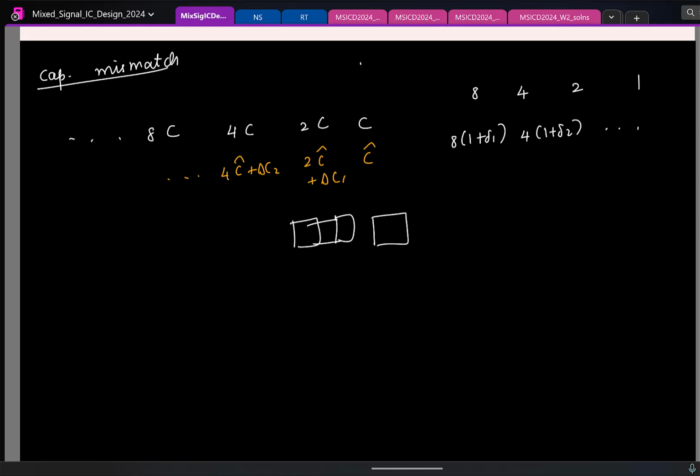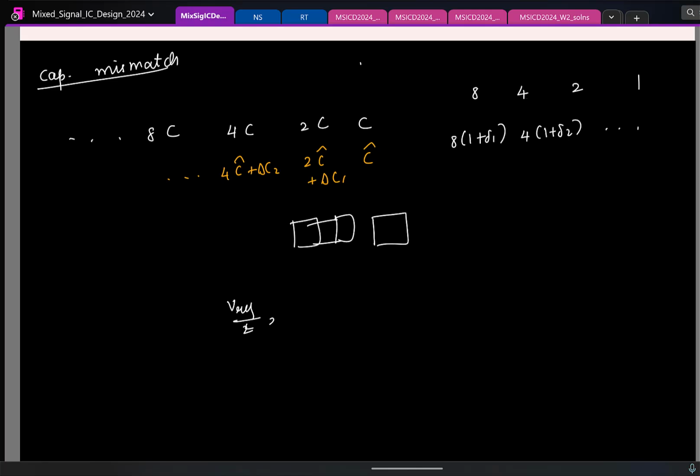First of all, why did we even have the capacitors arranged in a binary weighted fashion? Why did we have 8, 4, 2, 1? So that the output will directly correspond to the bits, so that I can utilize only reference values. Remember, we need to generate reference voltages like Vref by 2, Vref by 4, Vref by 8 and so on, and that is why we did this. Basically 8 by total was 8 by 16, 4 by the total was 4 by 16, 1/4 and so on.